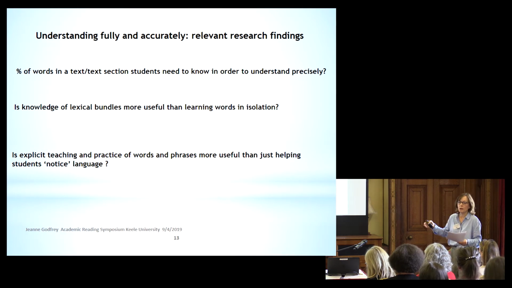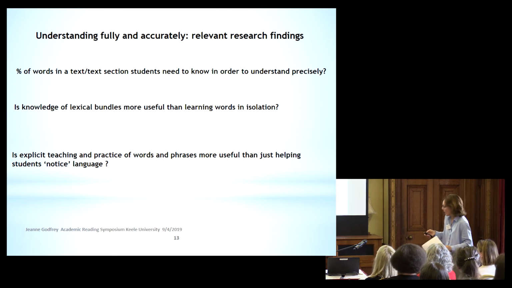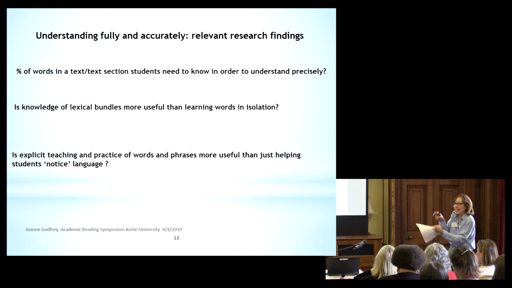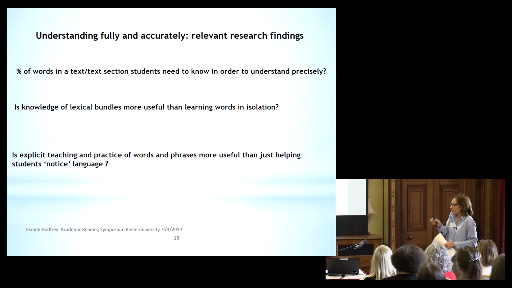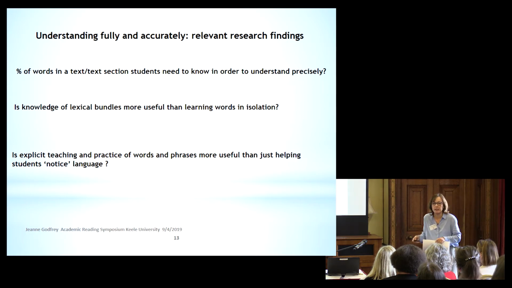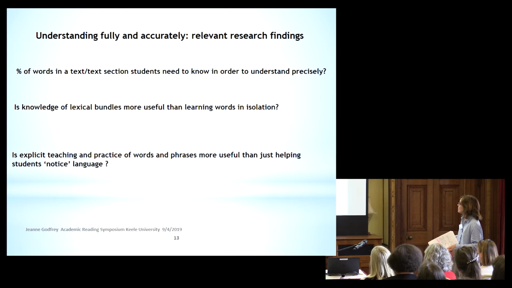Perhaps I'd like you to think about what you think the answers might be. This is the bit where you can chat to the person next to you if you want, but you don't have to. From the research, what percentage of words in a text or a section do you think students need to know to understand it fully? Is the knowledge of lexical bundles, that means words and phrases, more useful than learning just the words? So is it important to learn the words around it as well? I think you probably can predict the answer to that, but we're not sure. And the last one, is explicit teaching, some vocabulary teaching, useful rather than just the students noticing themselves?